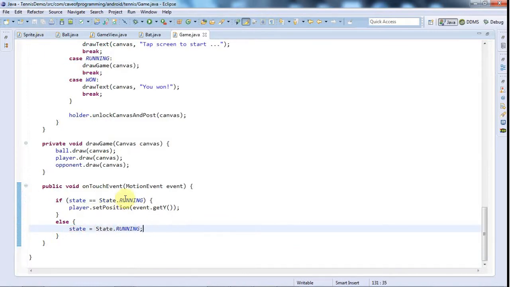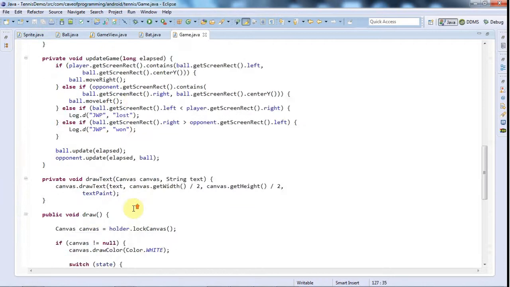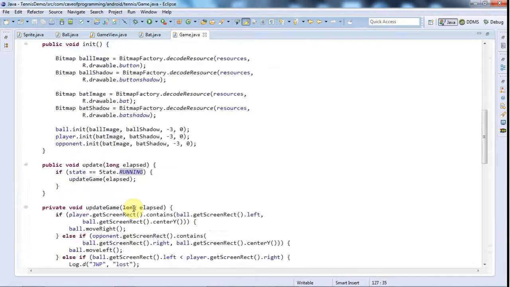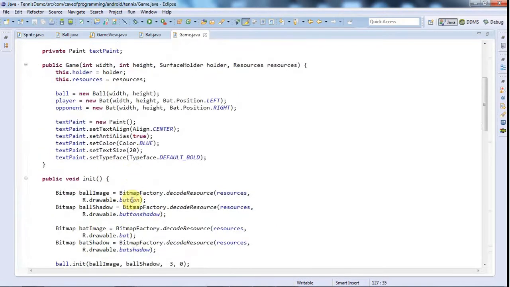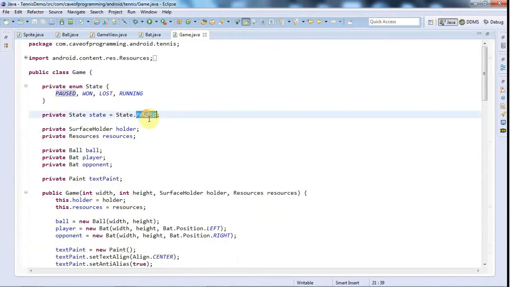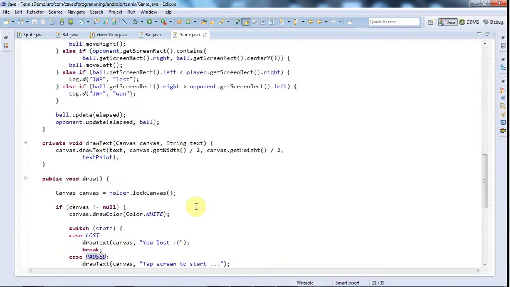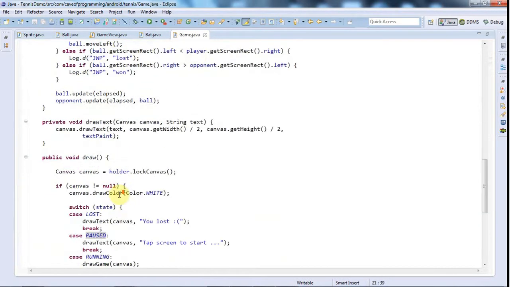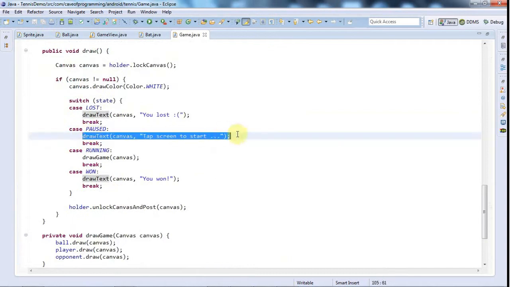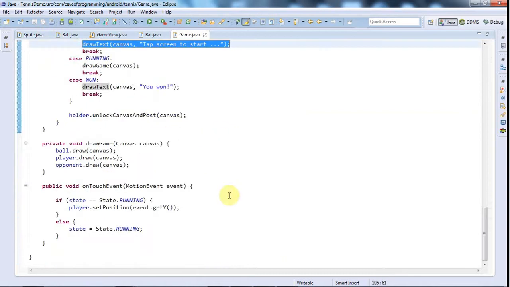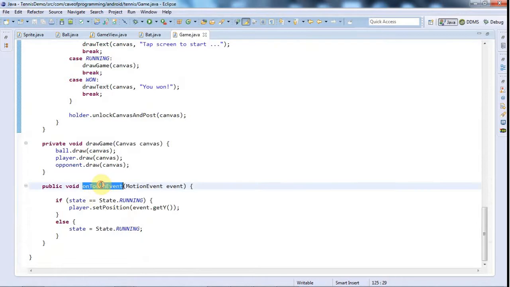And now at the moment the way this works is it starts off paused, and when it's paused, what it draws is tap screen to start, and when the user taps the screen it gets an on touch event.